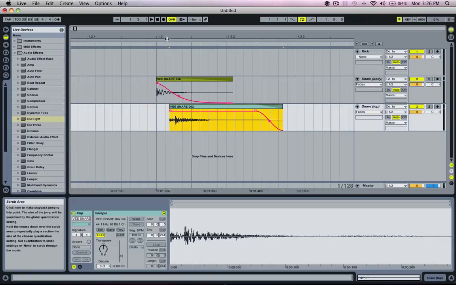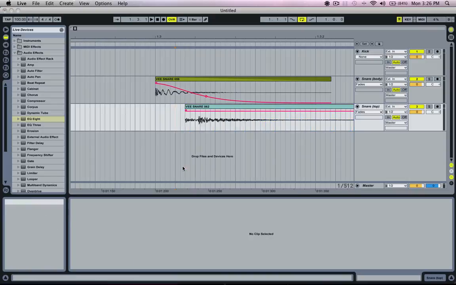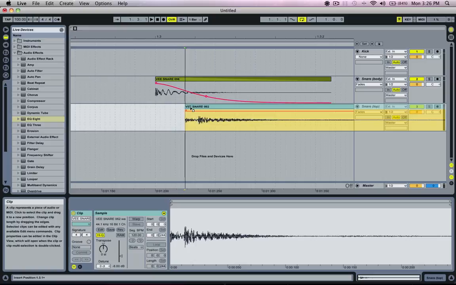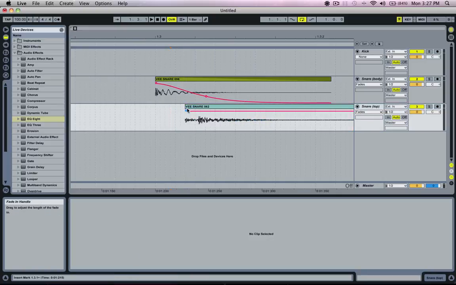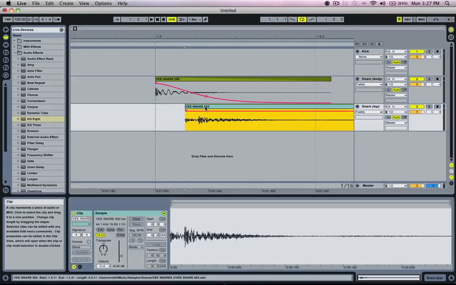I'll offset it to a value that's not on this grid. We can do this 2 different ways. We can right click somewhere and we can choose off, and we can just drag this wherever we want. However, if we don't want to turn that grid off, I'll just turn it back to 16 or whatever. We can click on it, and we can hold the command key and we can drag it wherever we want without snapping it to this 16th value. So I'm going to bring this forward to about here.